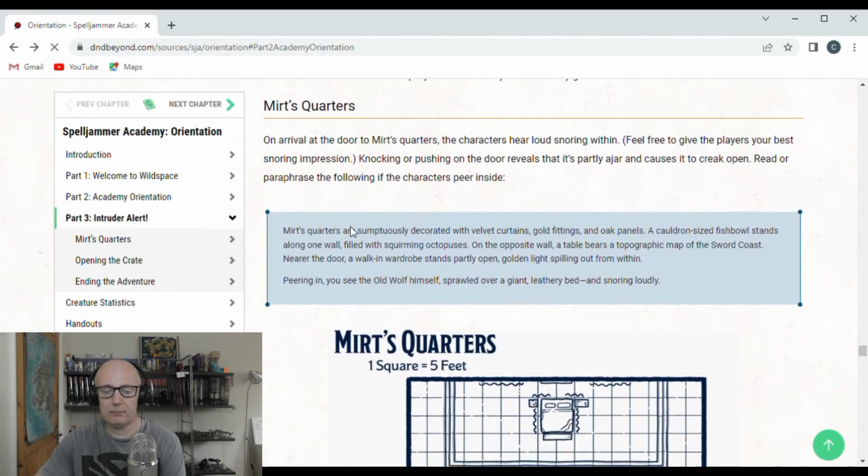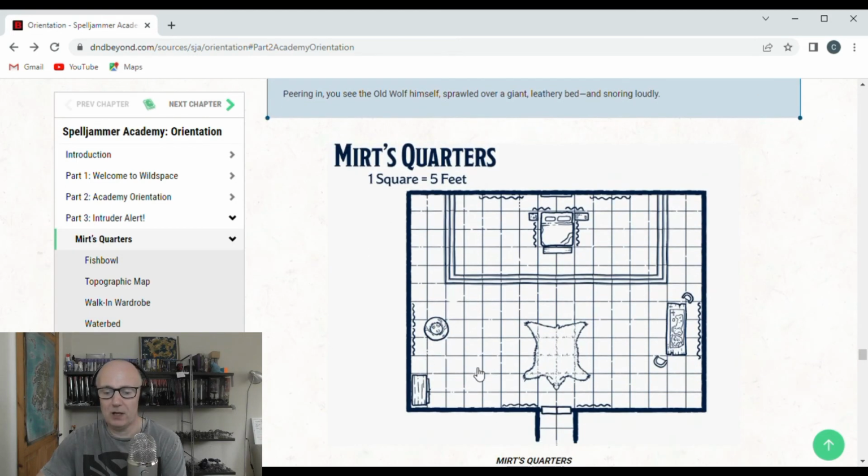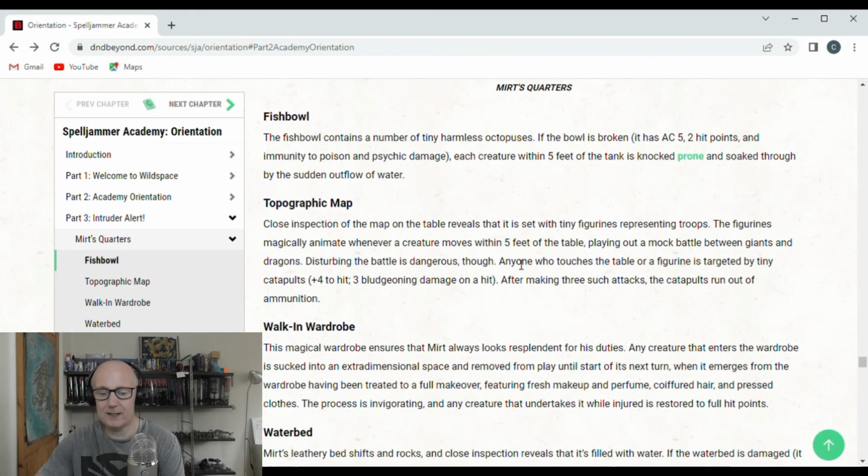So part 3, they've taken up this box. Mert's quarters are sumptuously decorated with velvet curtains, gold fittings and oak panels. A cauldron-sized fishbowl stands along one wall, filled with squirming octopuses. Octopi, bugs me that. On the opposite wall, a table bears a topographic map of the Sword Coast. Nearer the door, a walk-in wardrobe stands partly open, golden light spilling out from within. Little map there for you. Mert is snoring in bed.